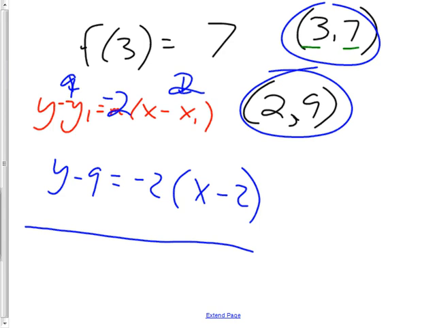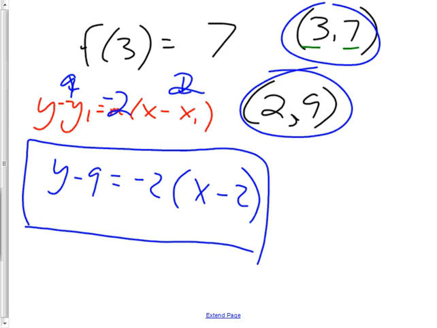AP Calc has a lot of rules on what you can and can't do. In AP Calc, you can simplify this if you want to. But if you make any mistakes, they're then going to mark it wrong. If you leave it this way, this is not just our AP Calc teachers here. This is like nationally. All these people that grade the AP Calc tests have this rule that if you have the right answer and then you try to simplify it and you get it wrong, then they'll mark it wrong. If you'd have left it alone like this, unsimplified, it's right. Okay? So you can leave your answer like this. You don't have to solve it for y.